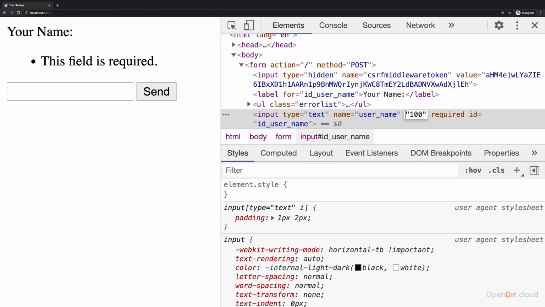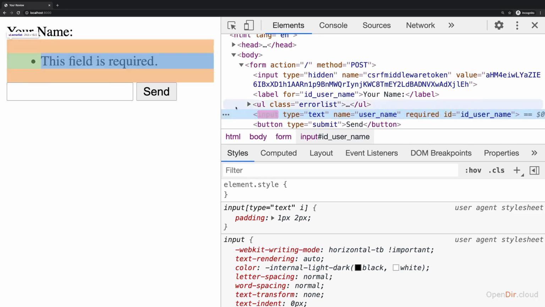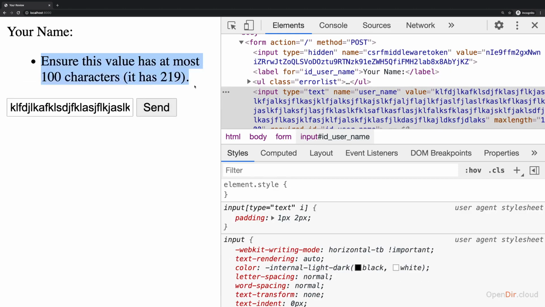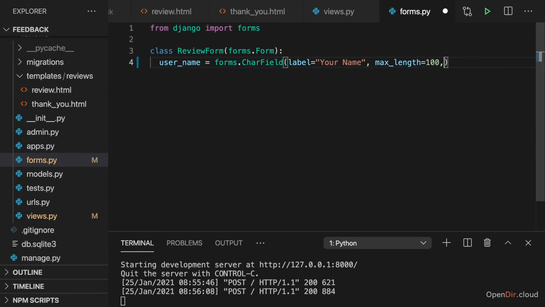And even if I manually remove this to circumvent this validation, if I now enter something super long, longer than 100 characters, so if I enter a very long dummy string here and I click send, then I get an error message because this is being validated on the server again, because of this max length argument I added.